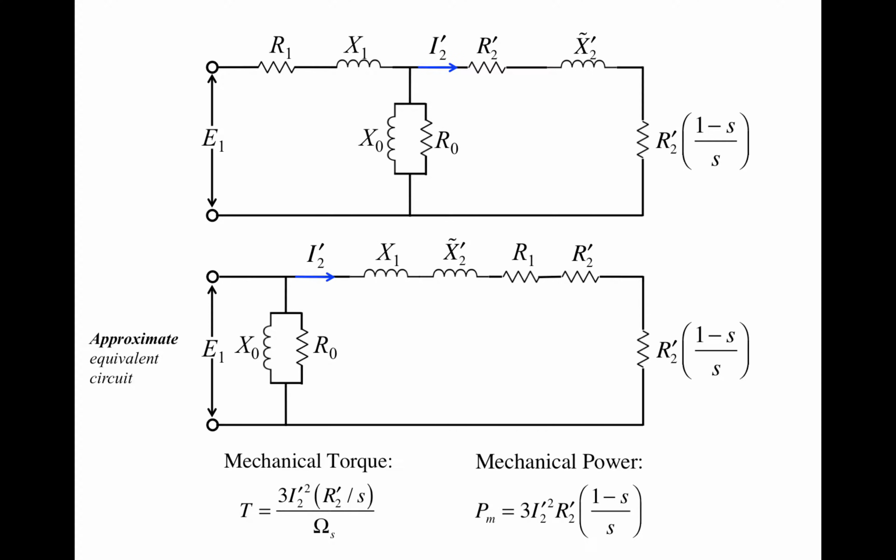In the previous video, we obtained this equivalent circuit of the induction machine. This fictitious resistor is actually our portal that connects the electric domain with the mechanical domain. So if the induction machine is working as a motor, the electrical power dissipated on this fictitious resistor is the mechanical power delivered by the motor to the load.